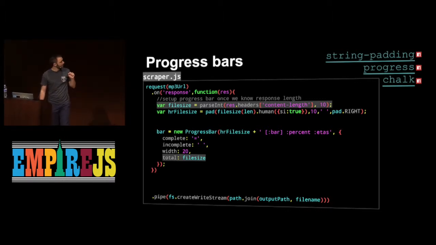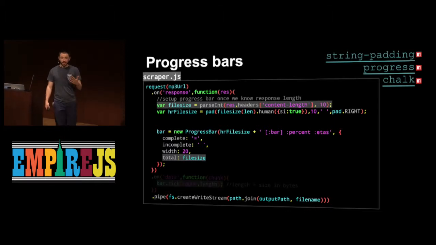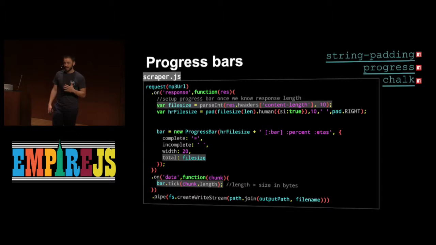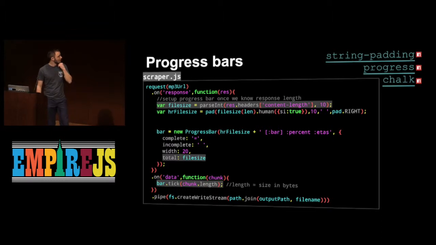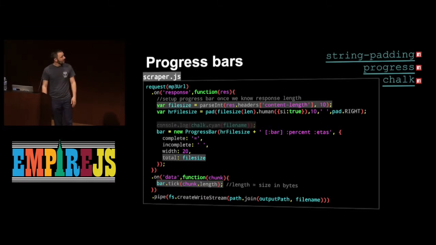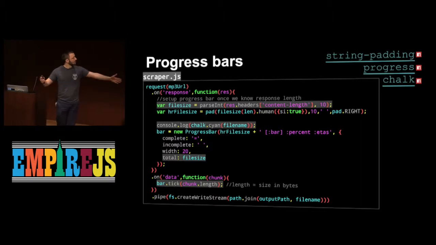And this all looks good, but of course we need to increment the bar, and we're going to listen to another event for that, and that's the data event. So each time a new chunk of data comes down the stream, out of this readable stream, we are going to take its length, which is its size, and add that onto the bar. So it's 100 kilobytes, and our bar builds up. And finally, we're going to use chalk because we like colors to output the title in blue beforehand.